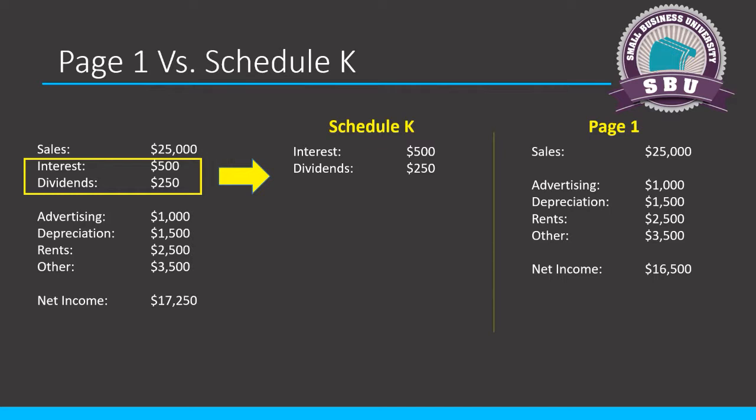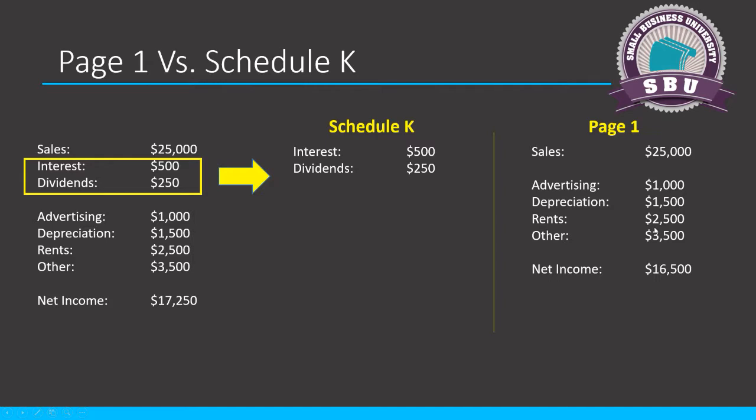These items that go into Schedule K are easy to understand once you have a good foundation of what they are and where they come from. In this video, I'm going to give you really everything that you need to know about the Schedule K and some of the most common Schedule K items. So just to recap real quick, remember how interest and dividends go on the Schedule K, charity goes on the Schedule K, certain kinds of gains go on it. If it doesn't go on the Schedule K, that means it goes on page 1 of the 1120S. So this is our test: if it doesn't go here, then it always goes here.